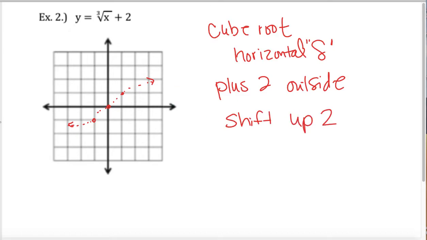And so we're going to take each of these points and shift it up 2. So 0 would go up to 2. This point at 1, 1 would go up 2. At negative 1, up 2. So now I'm going to have my half U headed towards this 4. And then my half U is going to head down here towards the x-axis. And so there's my cube root shifted up 2.